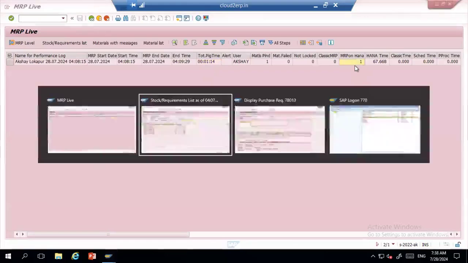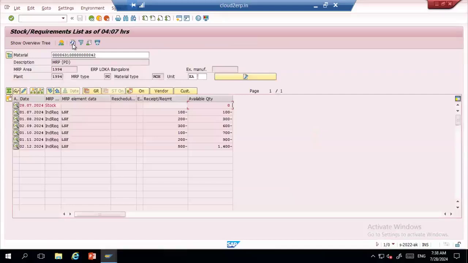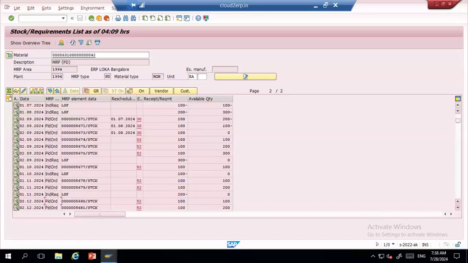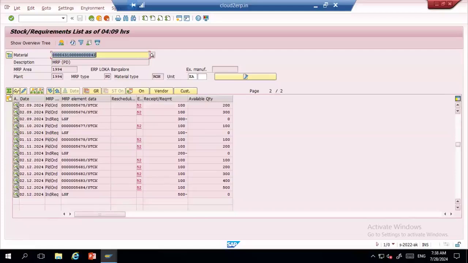Now if I go back to the MD04 and I have a refresh button here, if I click on refresh, for all the lines it created the planned order. You can see planned order is created. This is a planned order for 100 pieces, for 100, for 100. Okay. Can someone answer now? I have requested 100, 200, again 100, 200, and 500, right? But why have I got so many planned orders created?